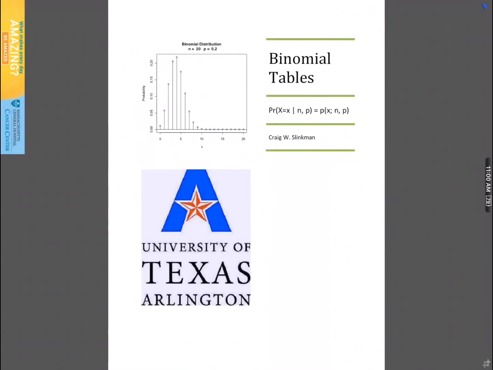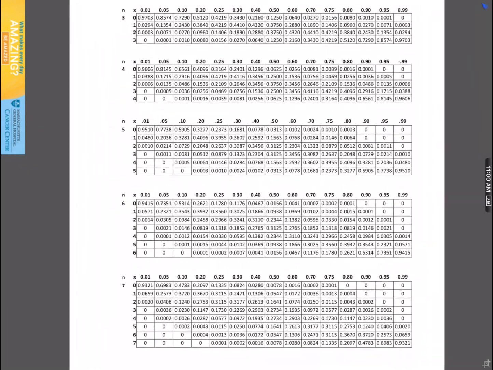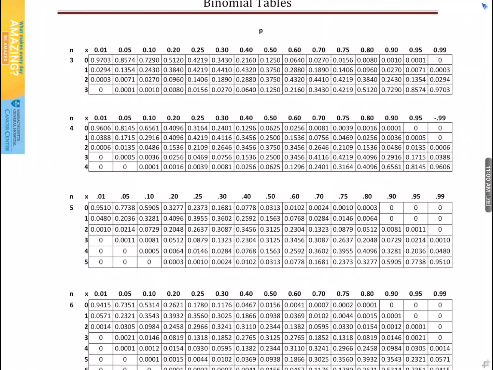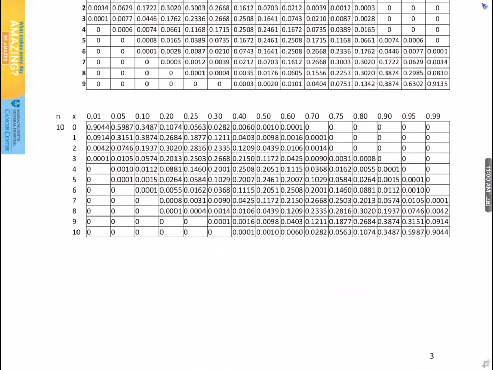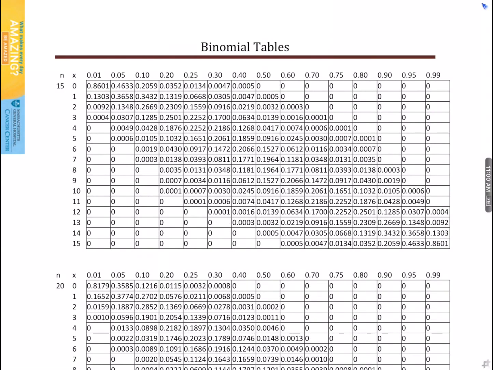Here I have a binomial table and I want to sort through. So if we look, we can zoom in. First off, the first column that you see is N. We had N to be 15, so we need to keep scrolling until we see an N of 15. And here it is. The next thing we notice is the first row across the top deals with probabilities, and this is the probability of P. Our probability of P was 60, so we're only going to look at the 60 column.